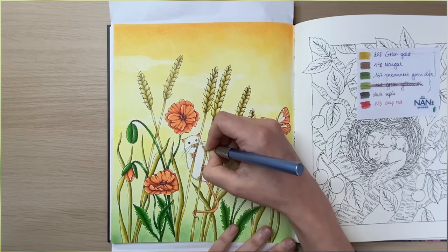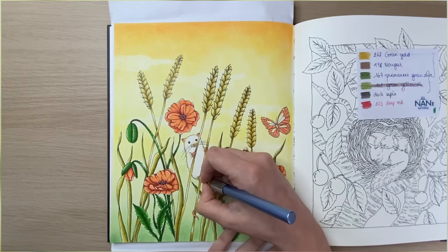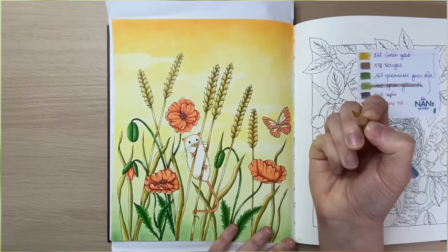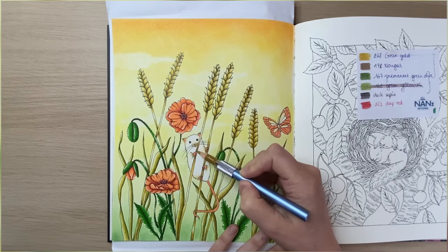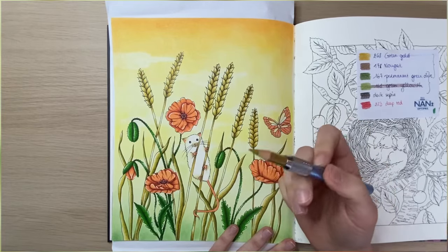I am just improvising over here. I'm not an expert on doing fur, so I'm not going to try to make it a furry mouse. This is just going to be flat coloring, but with just a little bit of color. Okay, and then we still have the fact that the mouse is behind this stem, so we can add a little bit of shadow as well.